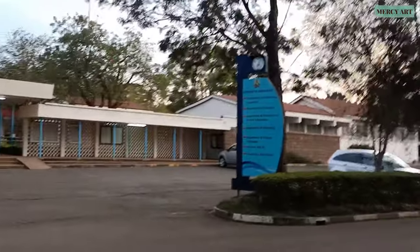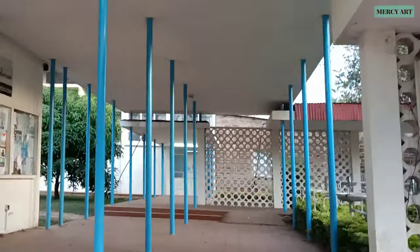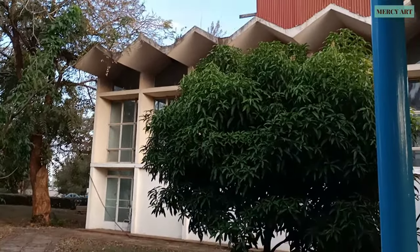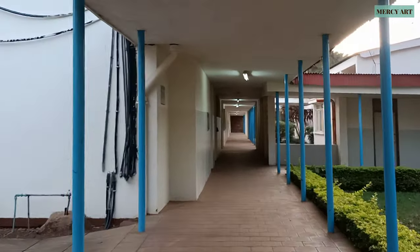I'll connect towards this side, cutting across the departments. So we have various departments here. We have Kiswahili, we have German, French, name it all. And also right in front, we have the literature department here. We do have, what's this? The art zone, lecture halls. I don't know which building this is. It never used to be there when we were students. I think the place has really changed. We have the Korean language department. Let me just say foreign languages as a whole. With Chinese, they are actually on the other side.